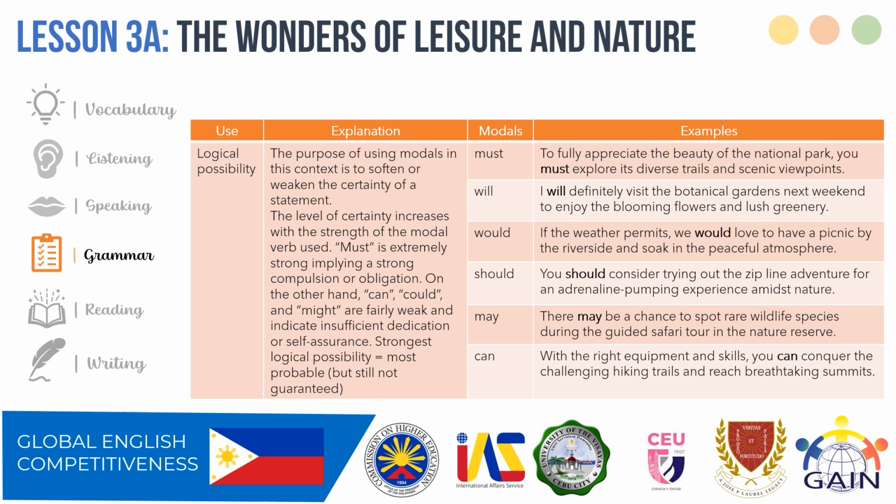For the first modal, we have must. Example, to fully appreciate the beauty of the national park, you must explore its diverse trails and scenic viewpoints. Second modal verb, will. I will definitely visit the botanical gardens next weekend to enjoy the blooming flowers and lush greenery. Third one, would. If the weather permits, we would love to have a picnic by the riverside and soak in the peaceful atmosphere.